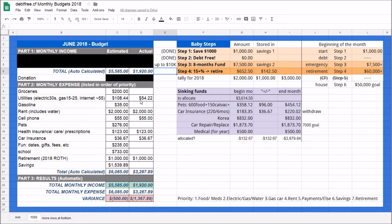But I do have an emergency fund, so I'm really working a month ahead. If something unexpected comes up, I can pull it out of the extra money and then restock that on the next paycheck. And then, of course, the other amount is I do live with a roommate with whom I split a number of bills, so that's in there as well.